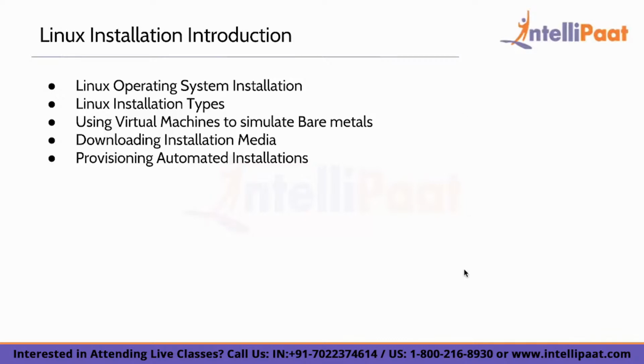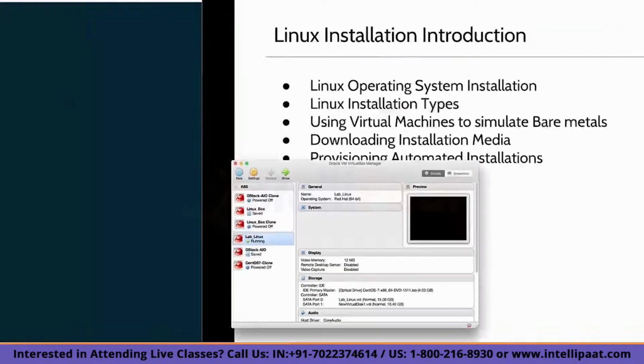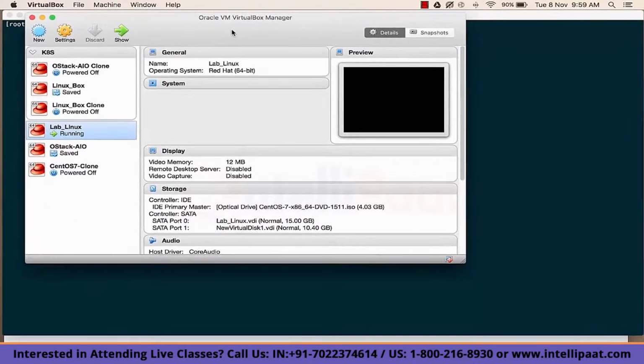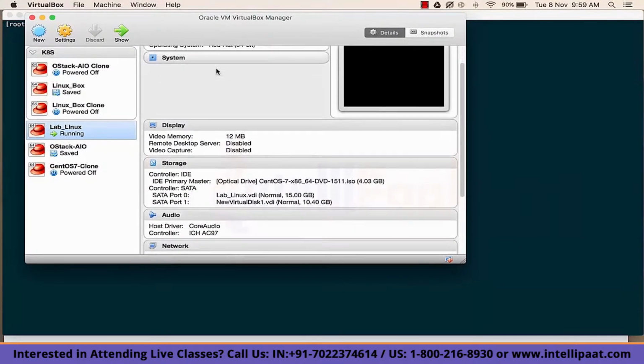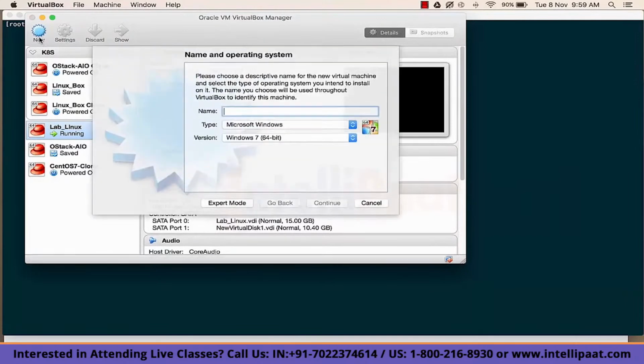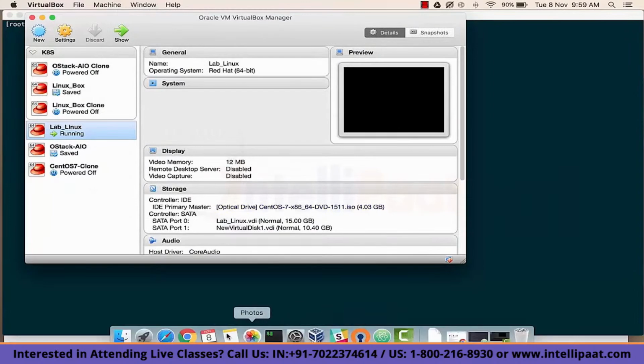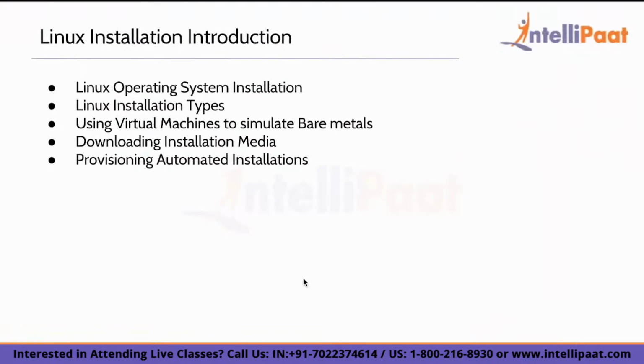And definitely we would be using the VirtualBox in order to get the stuff installed, and then we will also do the automation part. So in order to install, what you did earlier was create a virtual machine like this one, and then we name it, and then we create the hard disk, and then we insert the CD-ROM ISO, and then we install the entire system. So what are the steps we encounter while doing this?